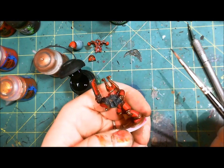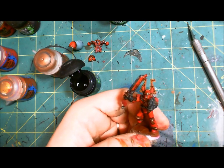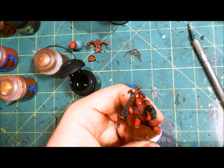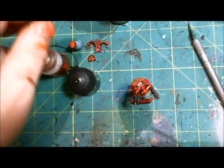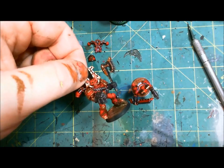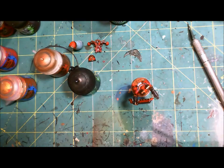Oh, I also did the eyes on the ones that needed eyes. There's 100 tutorials you can find for eyes, and these guys' eyes are so subtle and so hidden that I'm not even going to bother to go into it. They're green, very subtle. Some of them don't have eyes. Some of them have eyes like this guy, a little more out there. But some of them just have slits. So no eyes whatsoever.